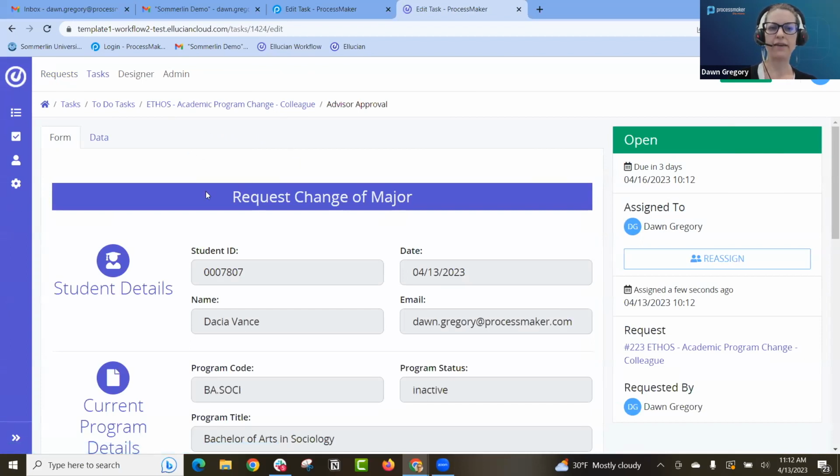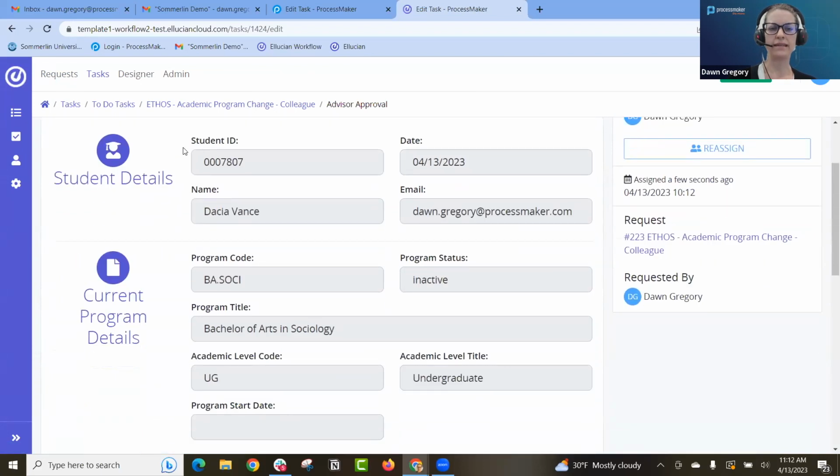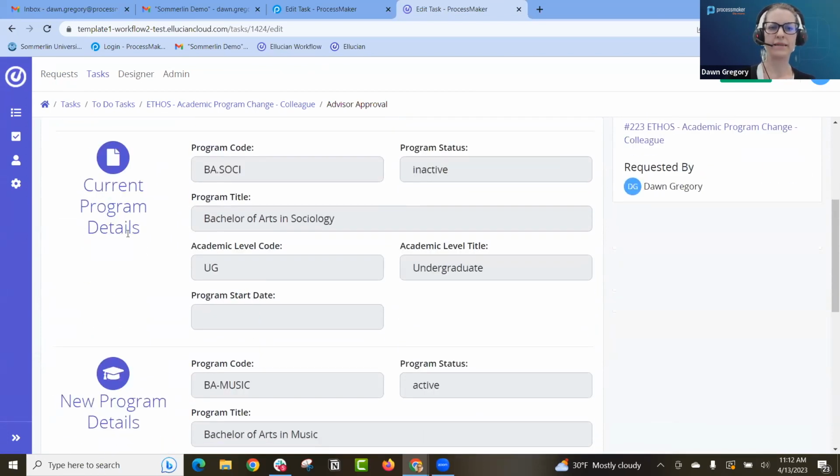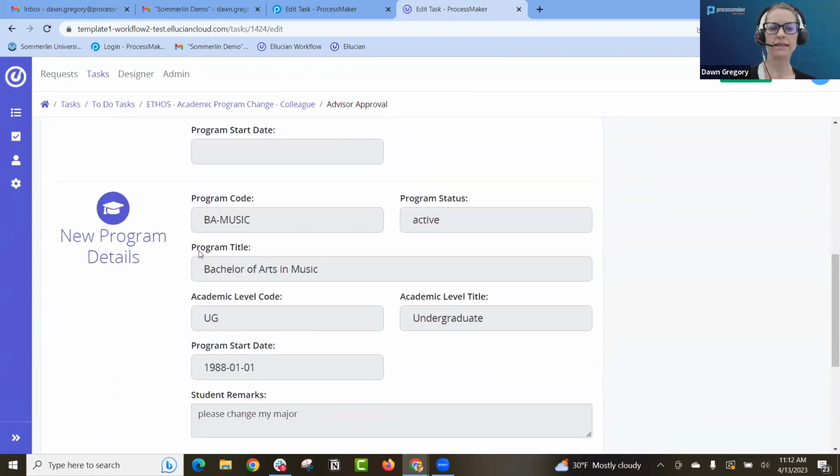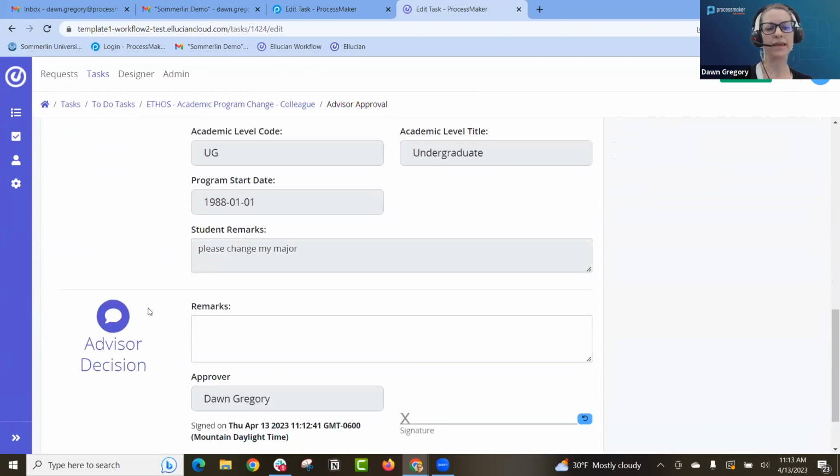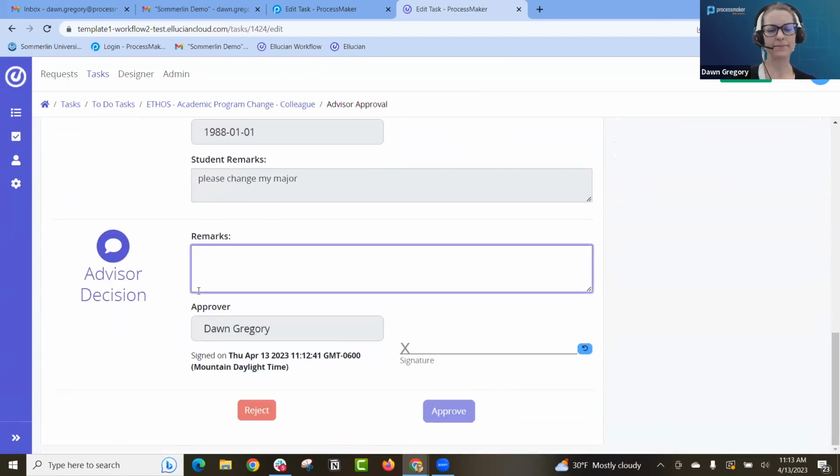I can see everything from the student side. So I can see that it's the request to change their major, all of the student information. I can see what the existing program details are, as well as what they would like to change their major to. I can see their comments, and then I can make any comments.